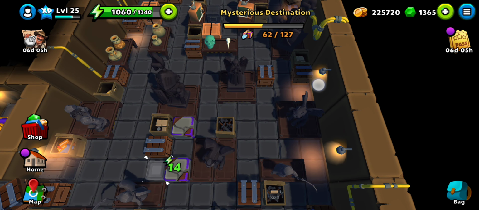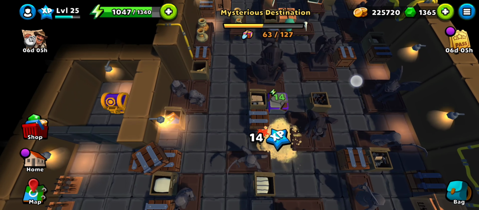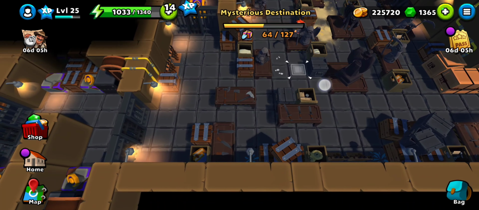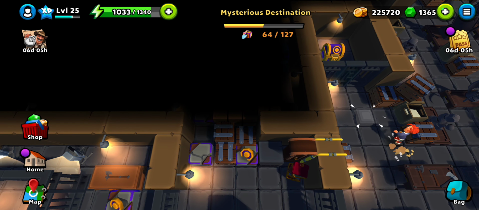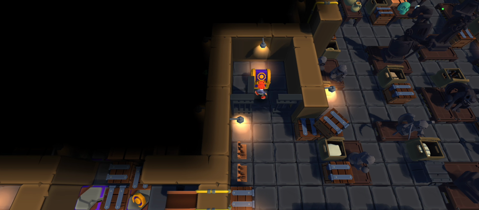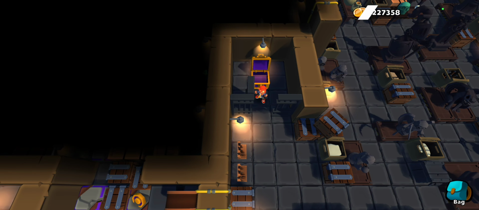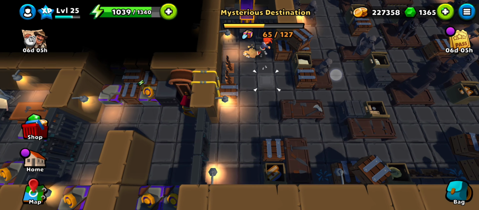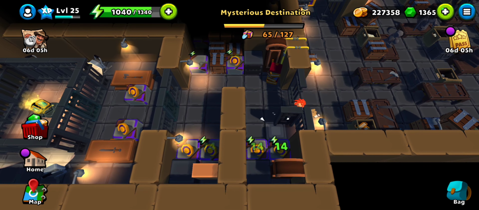Do we have any more boxes? I think I ran out of boxes and found only one golden key. Maybe there are more boxes ahead. Anyway, let's get that treasure first. And now let us open the first door with the key we already got.